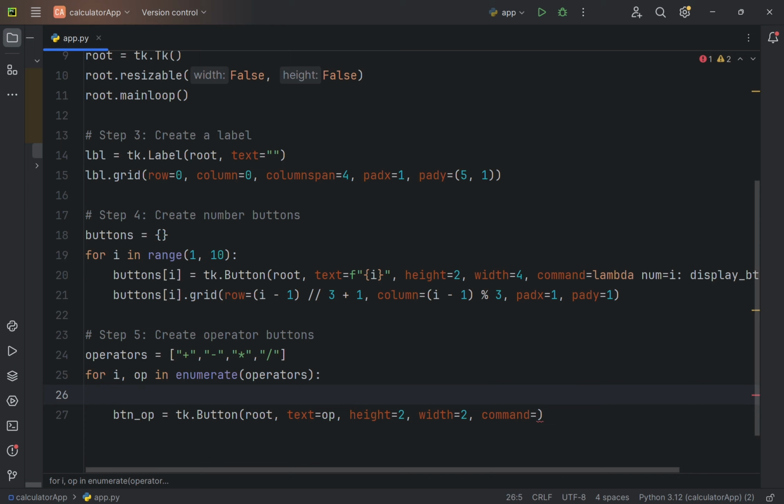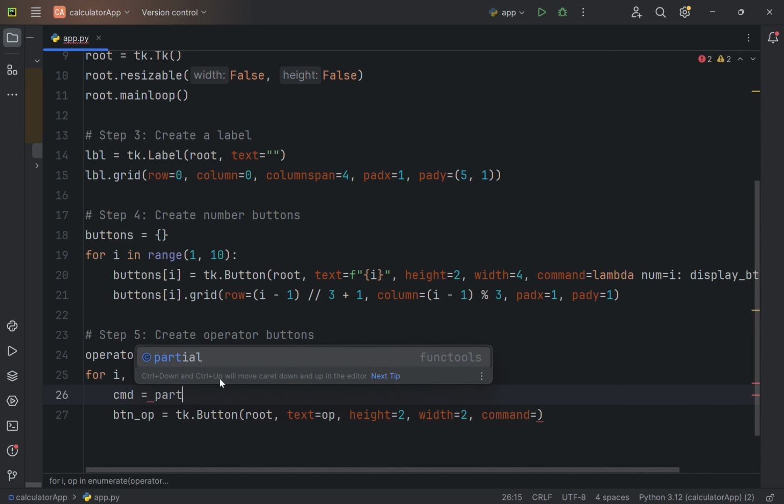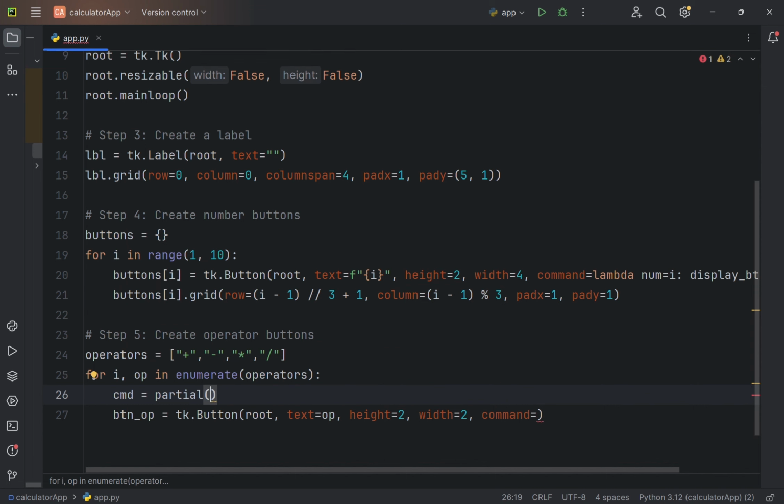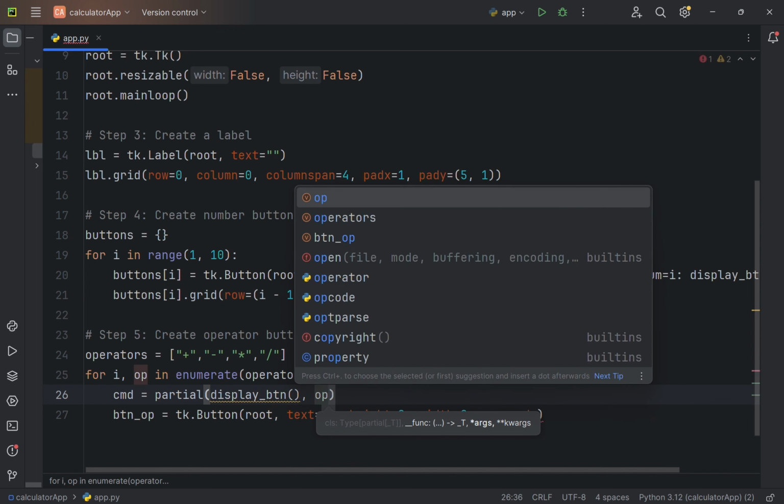So functools.partial allows us to create a new function with some of the arguments of an existing function pre-filled. In our case, we're gonna say cmd equal to partial, and I wanna call the display_btn function we created before, and the argument I wanna pass is op.